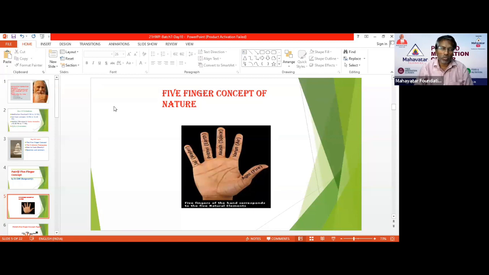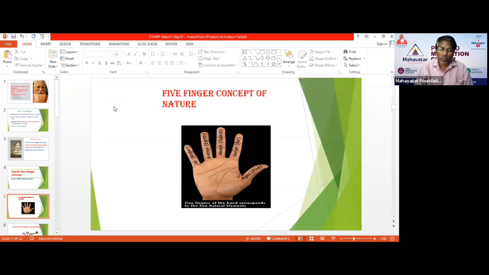Air, as you know, the air we breathe has the air element. Especially our own physical body, or any other animal body, has all these five basic elements. So when you understand these five elements with respect to nature, they are called Panchabhutas. Agni Tattva, Vayu Tattva, Akash Tattva, Prithvi Tattva, that is earth element, and Neeru, that is water element, Jala Tattva, friends. So this is how it is.